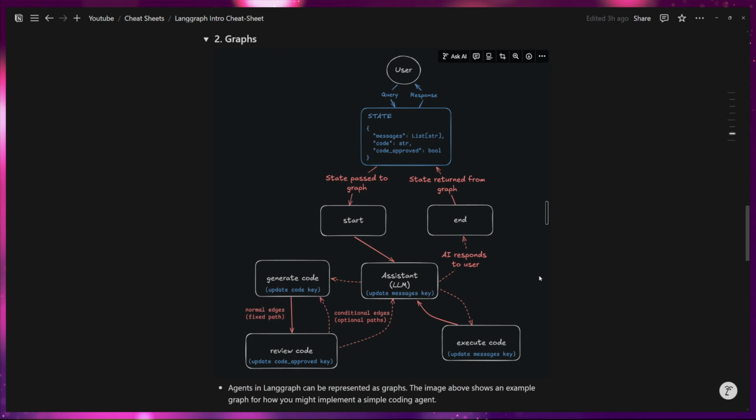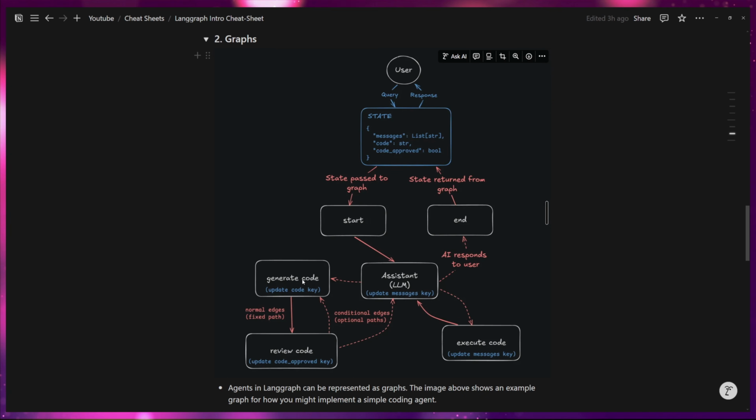And so when we interact with the agent, what we're essentially doing in LangGraph is we're going to update the state. So you can imagine we're going to send a query to the agent. And that really means as soon as we get a query, we're going to add the first message to that list. And then we're going to pass in this whole state into the graph. And the graph is going to take that state through the start node, and it's going to pass it, because it only has one option, to the assistant LLM. Then the assistant can decide what it wants to do next.